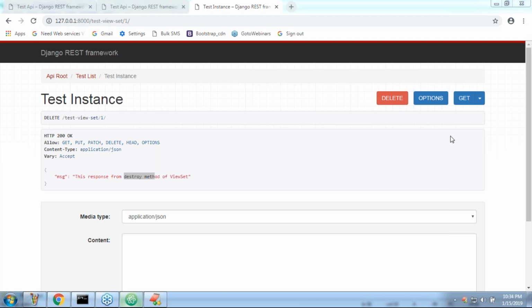So everyone can understand the basic idea: what is the API view and what is the view set, and how to test whether the methods are responding or not. In the next session, I will provide the differences between API view and view set, around 8 or 9 differences, and then explain database-related API views.